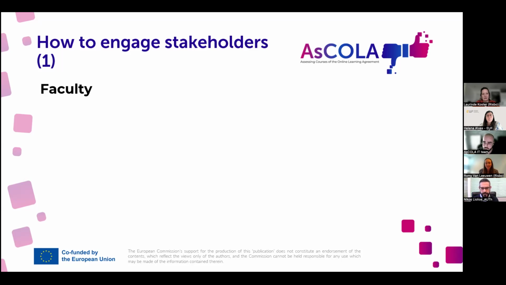We identify 3 different stakeholders. We have faculty, which also includes teachers of exchange courses. We have students, of course, the exchange students themselves. And we also have a broader perspective on program offices and administrators, etc.